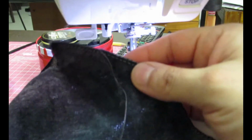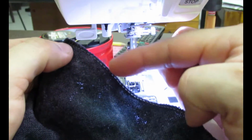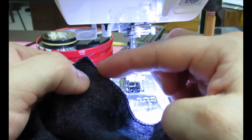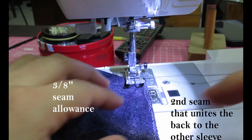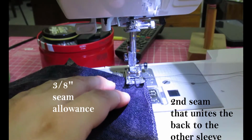If you didn't have a serger and you wanted to finish the raw edges, you could just zigzag along there with a different stitch length for the zigzag. So you'd need it wider and longer so that it actually catches the edges there. So now is the second seam that unites the back to the other sleeve.